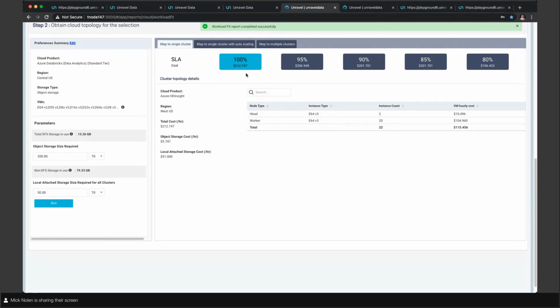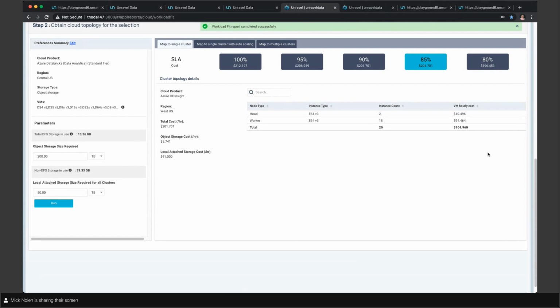Now, if I can take a little bit of an SLA hit here, that's what these other options are. Whether I can go down to 95 or 90, or if I can even drop down to 85%, I have the ability to capture some more savings. So I can drop that down to $200 an hour if I can withstand a 15% SLA hit compared to what I've got on-prem today. Depending on the particular workload I'm looking at, that may make sense or it may not make sense. That's something you'll need to decide within your environment on a per workload basis. But we give you the numbers to say, hey, here's what it could look like.